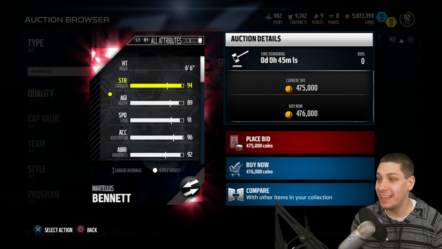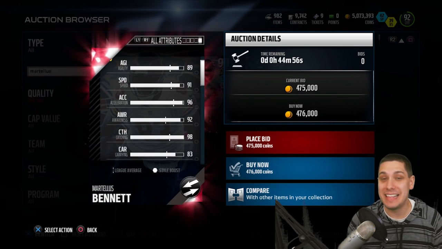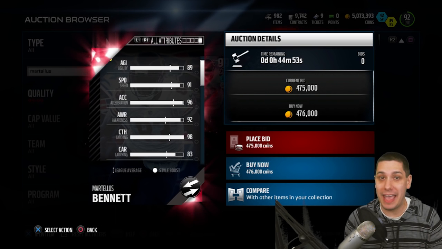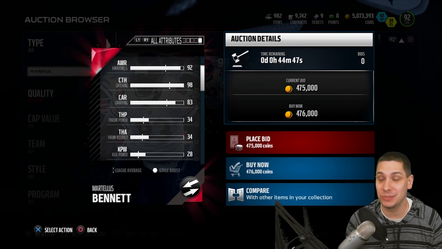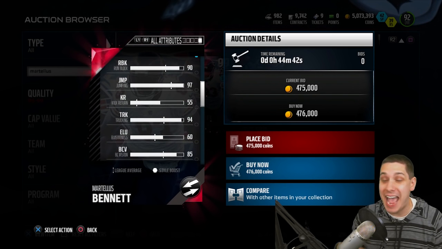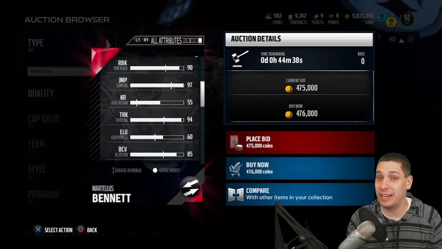94 for strength, nice agility at an 89, solid 91 speed with 96 acceleration. Definitely going to be able to beat most linebackers in man-to-man coverage and potentially even some cornerbacks. 98 catching as well. Crazy stuff there. Another thing that I want to point out, 90 run block. Guys, there aren't many tight ends in this game that are going to have better than a 90 run block.